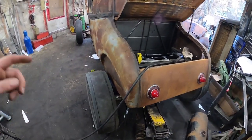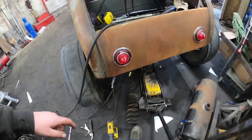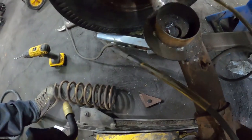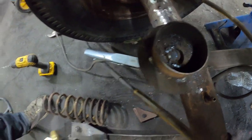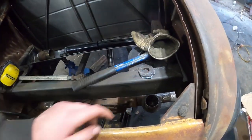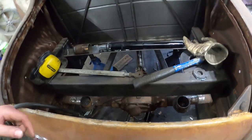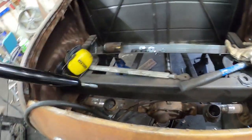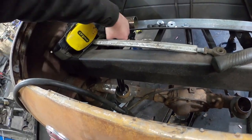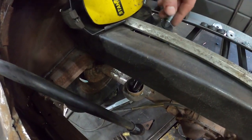Alright, so the chassis is on stands, the rear end's hanging down, and the springs are out of it. What I did, it's going to be hard to see, in there was a big hole. So I ended up taking one of the bits that I torched out and cut it into a little pie, and I welded it in, which will then allow the shock, this is again awkward, to just fit in its little hole. So it'll be centered and it'll do its thing.